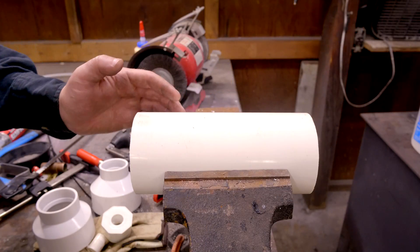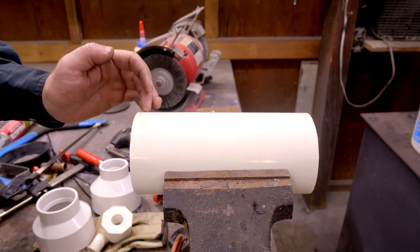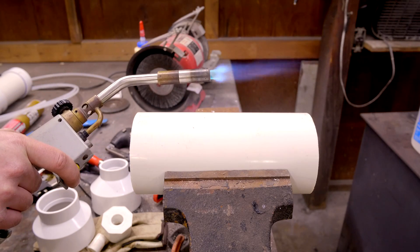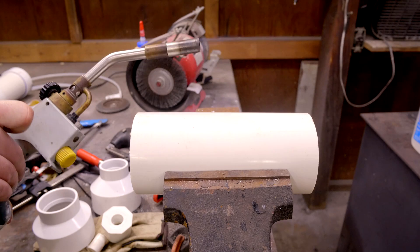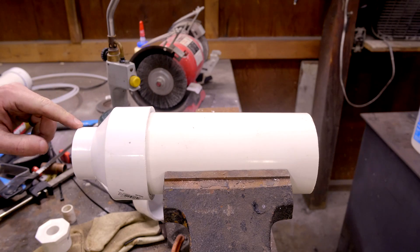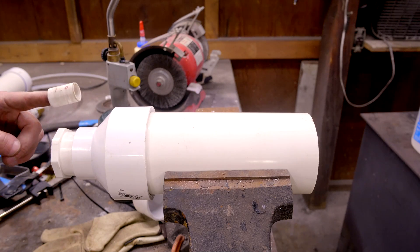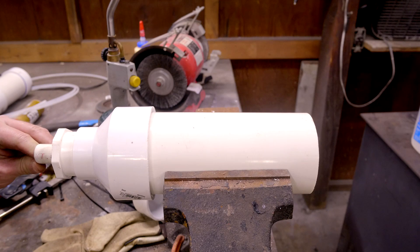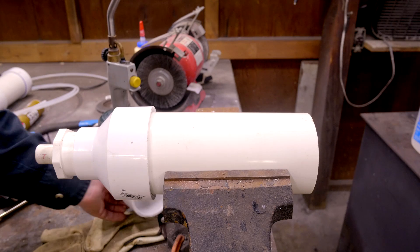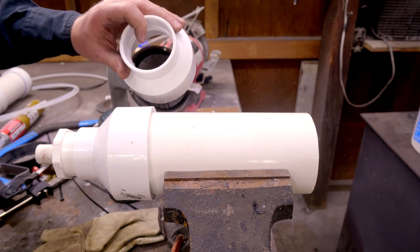Now that the barrel is complete, the rest of the cannon assembly is very easy. We just have to make the combustion chamber, which will be an 8-inch long section of 3-inch diameter PVC pipe. The fuel source will be propane from a spiral flame torch head. To attach the torch to our chamber, we use a series of PVC adapters: 3-inch to 1.5-inch, then 1.5-inch down to 1.5-inch. The torch head fits into a small piece of 1.5-inch PVC pipe, which goes into the final adapter — that is where we inject our fuel and ignite the cannon. On the other side, a 1.5 by 2-inch PVC adapter allows the 2-inch end to fit right over the end of the cannon barrel.